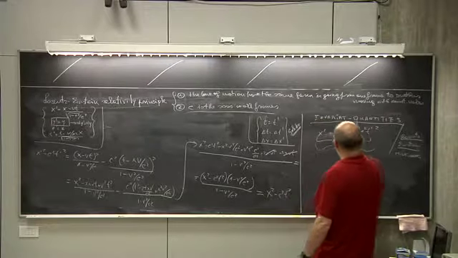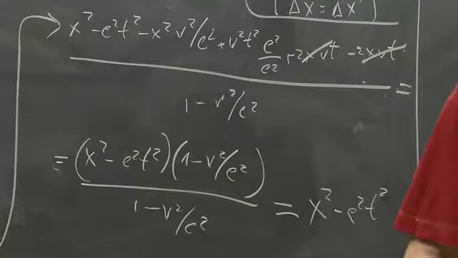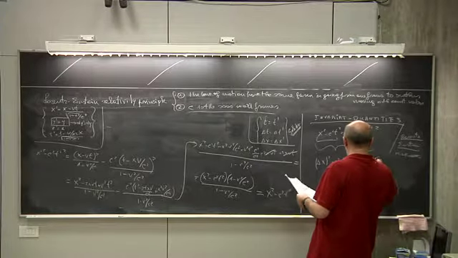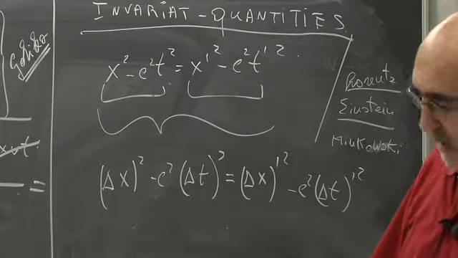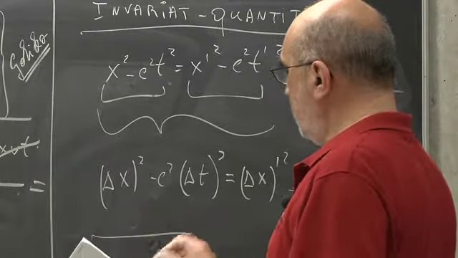So this is the proof that in the two frames this quantity is the same. So it's not true that, as people say, there are no absolute quantities in Einstein relativity. No, there are absolute quantities, and these are they. Of course, this is the distance from the origin. In general, an interval in x squared minus c squared times an interval in time squared is the same. It does not change if you go to new coordinates. Okay. Of course, as this is the same, its square root is also the same.